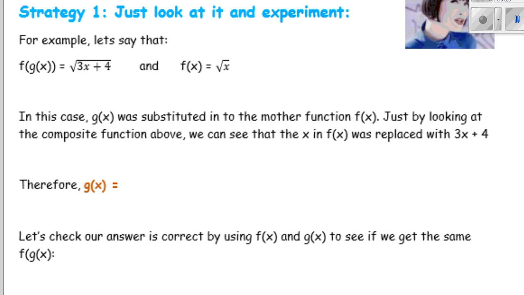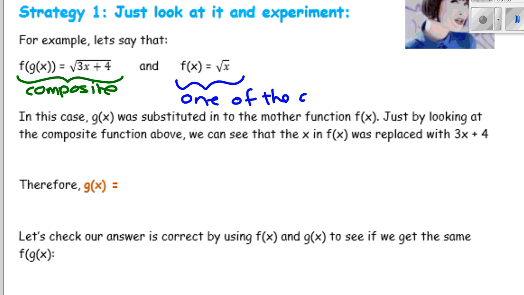So, for example, let's say here's our little composite function. That's our composite. F of g of x equals 3x plus 4. So which one is the parent function, the mother? F of x, yep. And which one is the baby function? G of x. I don't know if it's called the baby function, I just made that up. The child function. So this one is one of the original functions. So this one would be one of the originals. Like the non-parent functions. And it was the mother, would you say? It was the parent one.